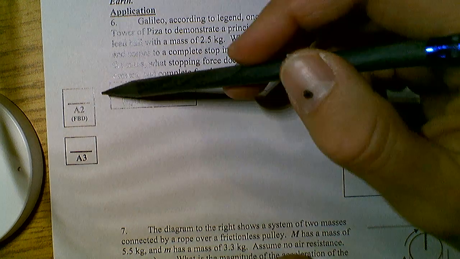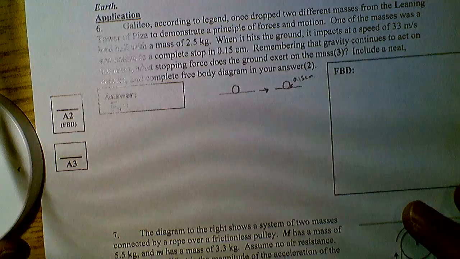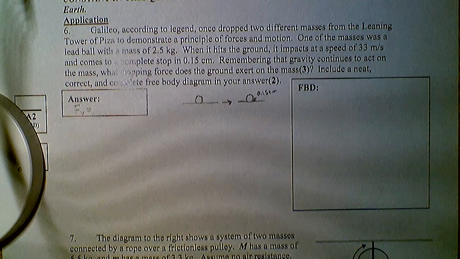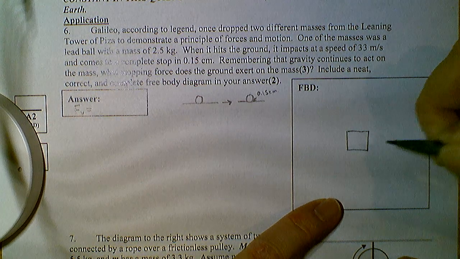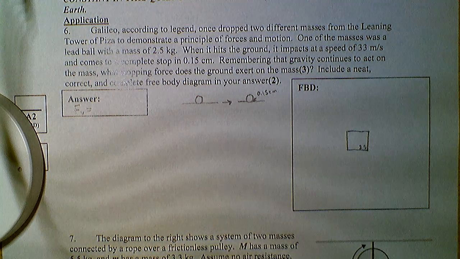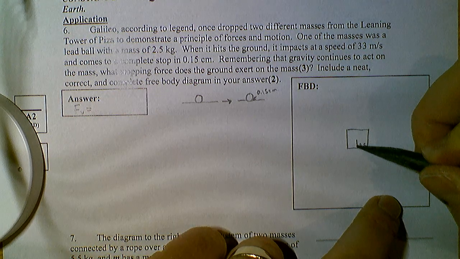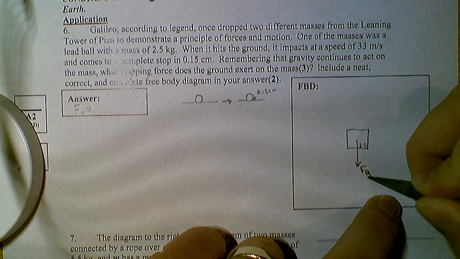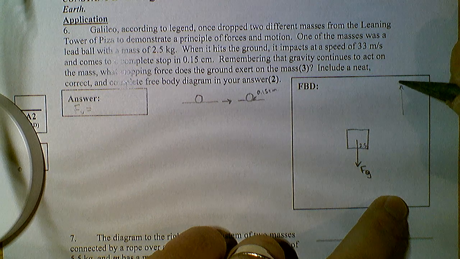It says in the question to draw a free body diagram, and of course there are 2 marks over here for drawing a free body diagram. So the free body diagram in this situation, you have to identify all the forces acting on that mass. So let's draw the mass in the center. It's not a cubic mass, but we're going to draw it that way anyway. I'll put the mass down here just for interest's sake. We know, because we're on Earth, that gravity is acting this way. So the force of gravity, let's make it a small g. And by the way, when you're drawing anything like this, it never hurts to write a little frame of reference.